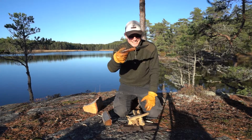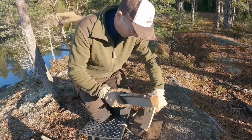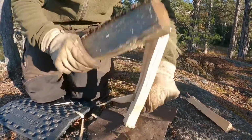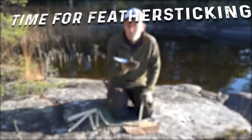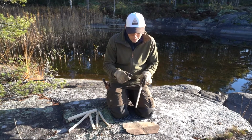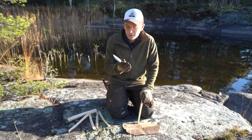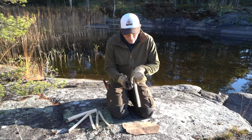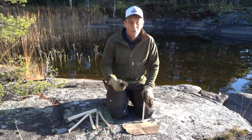Nice Scandinavian Bushcrafter. Now it's time for some feather sticking. Well, the thickness is 3 millimeters, and I can see on the convex, I hope it's gonna be a good feather sticker. But at the same time, the Bravo 1 had a 5.5 millimeter thick blade, and it was a fantastic feather sticker. So, well, let's see.